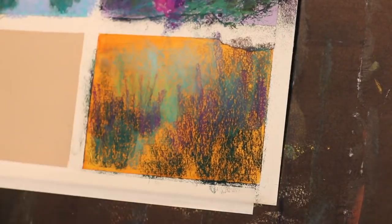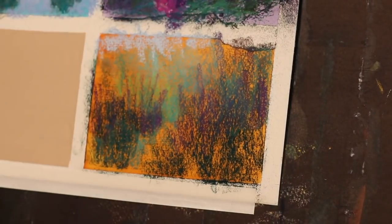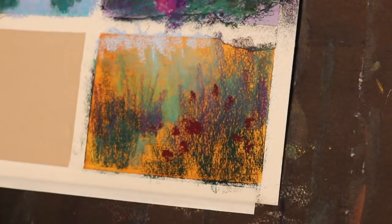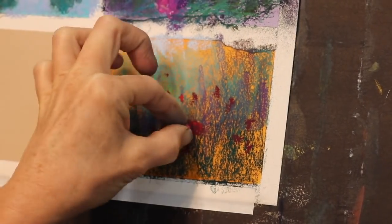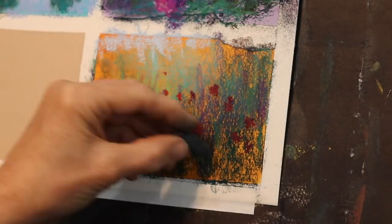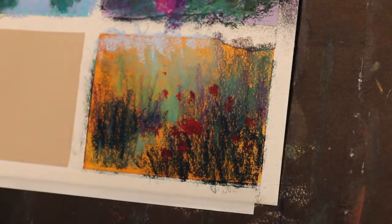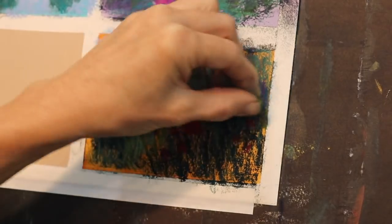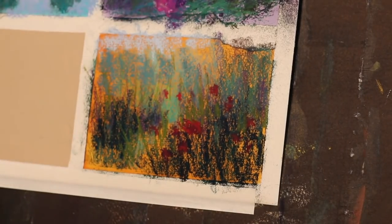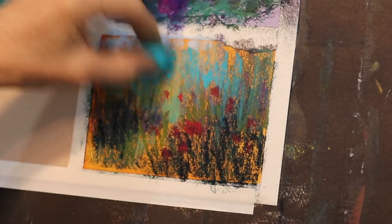She uses the Golden pumice gel in a 1-to-1 ratio with another Golden product, the Golden fluid. This is a long color name, quinacridone nickel azo gold. Refer back to the beginning where I give all the information on these. But 1-to-1, you can mix the fine pumice gel, really, you can mix it with anything. You don't have to use that particular Golden fluid acrylic paint. But I love that color. That's a gorgeous color. So this is just those two products mixed together, 1-to-1 ratio, applied to a board, watercolor paper, whatever surface you want.